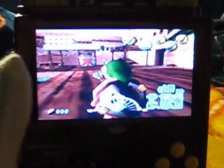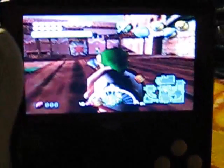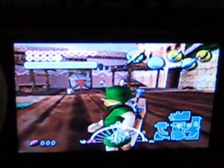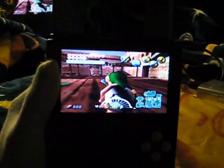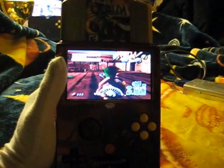I don't want you thinking that the LCD is bad in the game, which of course it's not. And if I zoom in too far, then I'll pick up scan lines, which you can't pick up with your naked eye. But the picture is very good on the portable, as you can see.